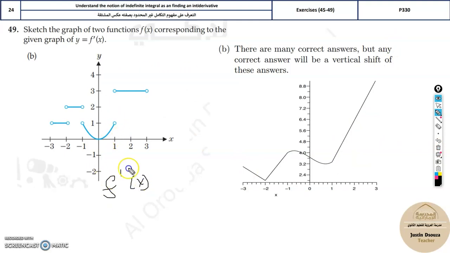If you integrate this, what will you get? Now over here you will get a cubic, right? If you integrate this, you will get a cube. This is a constant number 1. When you integrate this, you'll just get x. So this is the one. And look over here, there are no values below over here. So ultimately, this is just increasing. See, it's going upwards. See, there are no critical values over here. So you can match these.